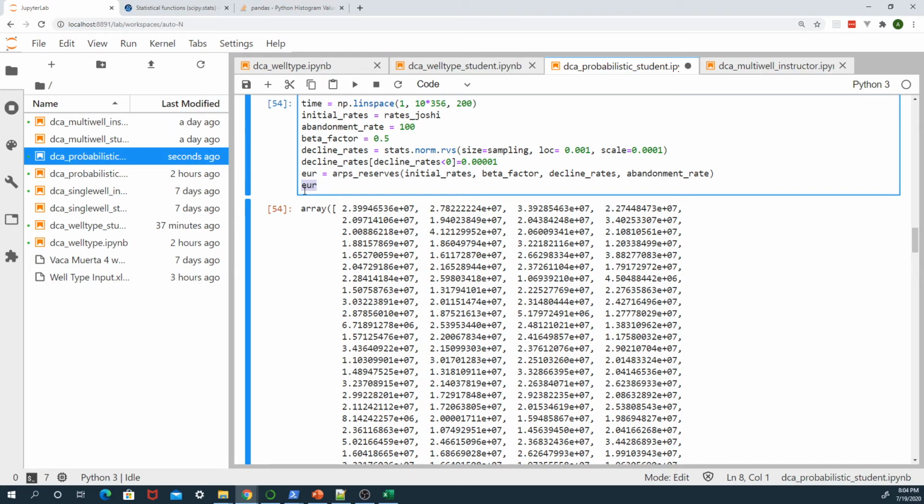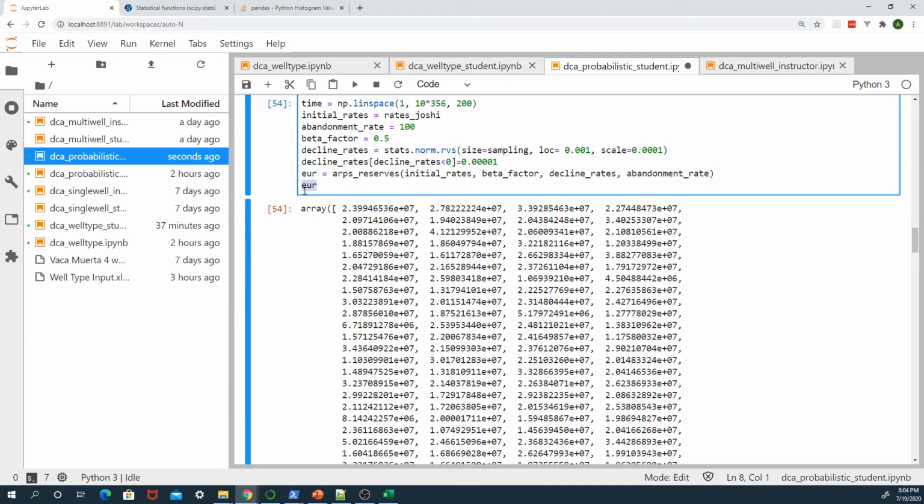Right. So let's do the same trick of the percentiles. P10, P50, P90 for the ultimate recovery. And the last thing that we're going to do, and I'm not going to go into the details because I think we have done quite a bit on this one, is plot the results.